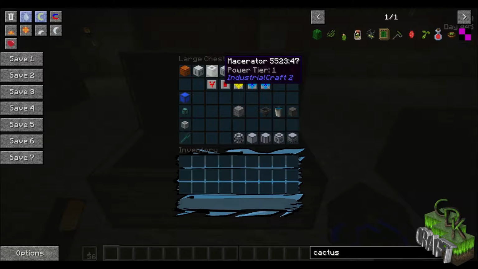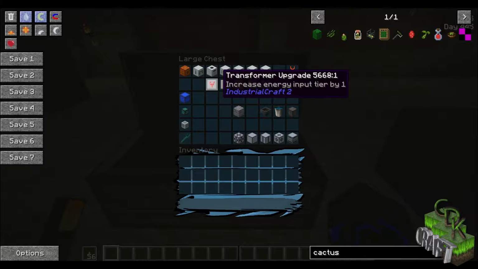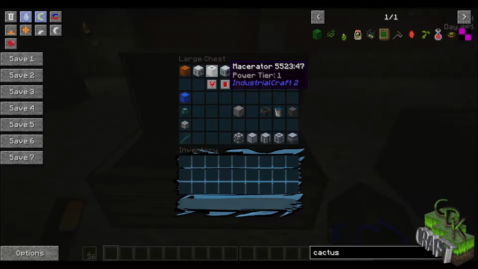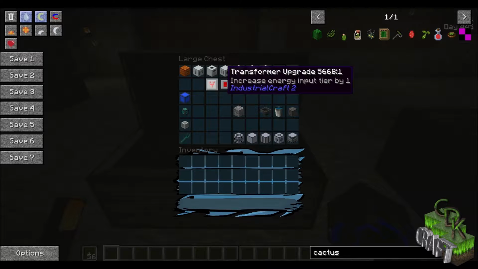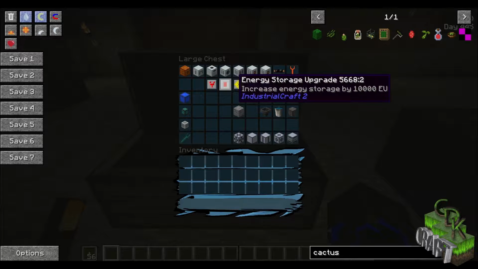The way to get around that is, before you hook up the CESU unit, you put one of these transformer upgrades into these machines, which will then make it a power tier 2. So for every one of these, you increase energy input tier by 1. That's how that works. And then energy storage upgrade, not a requirement. I like to do that just in case I start running out of BioGas or something. I haven't refilled the cactus or the seeds in a while, and I've run out, and I'd like to have a little bit of buffer before everything turns off.